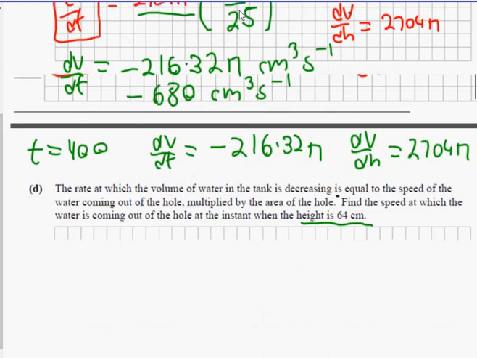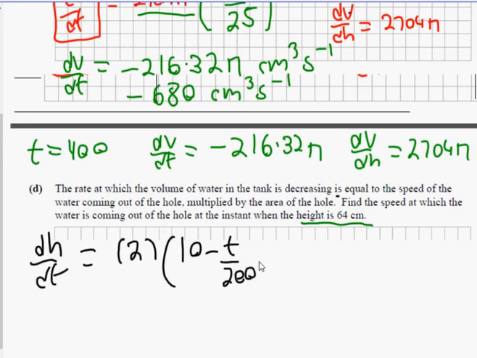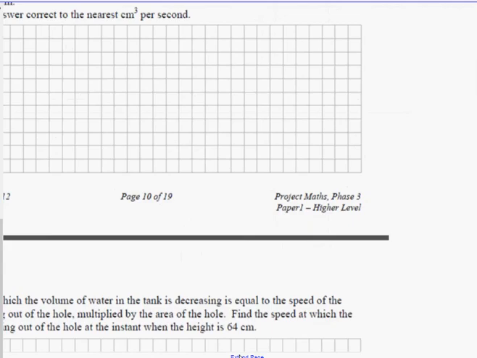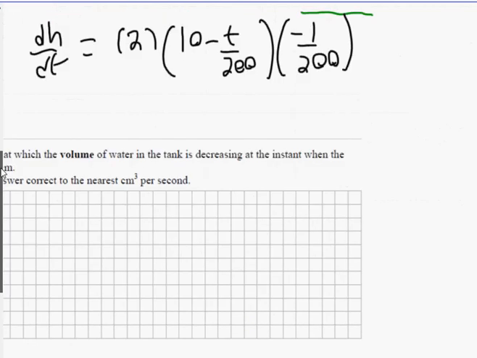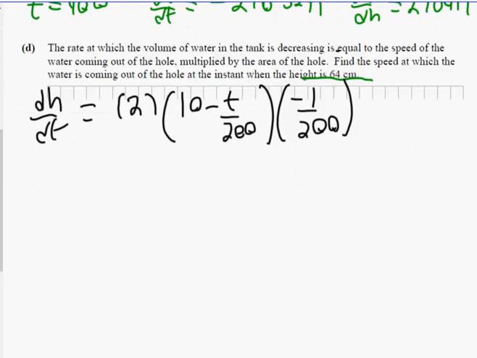And just for argument's sake, I'll put down the V. I'll put down the dV/dt now. Where is the dV/dt? Oh, sorry, the dh/dt. Excuse me. The dh/dt was 2 multiplied by 10 minus t over 200, and then 1 minus 200 behind. Now, I haven't even read the question yet, guys. I'm just writing down everything I already have for 64, just so I know it's at hand if I need it. Okay. Now, what we're going to do next is not what I did there anyway. Let's undo that. There we go.